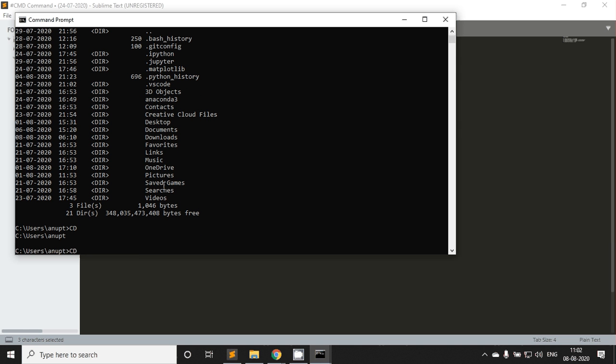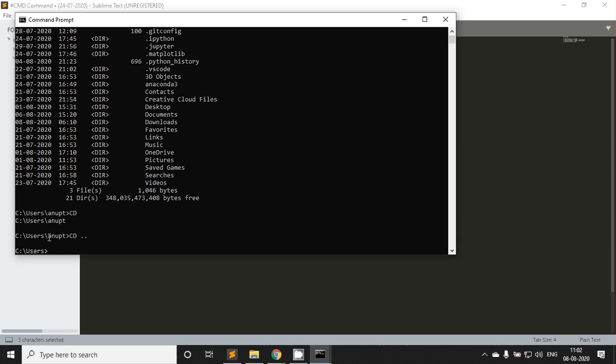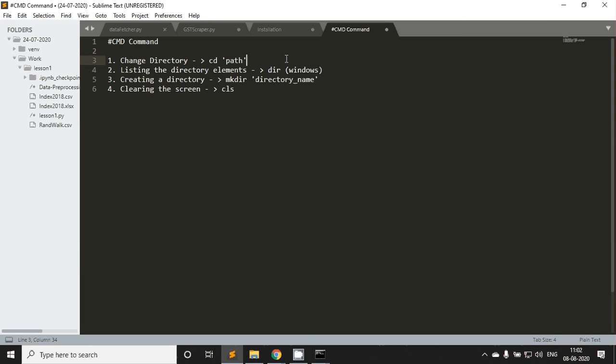Okay, so let's say I want to go one more level up. I reached C. Okay, and then I want to go again to documents and the MMT scraper folder. How will I do it? Let me clear it. If I came here and I have no idea, I don't have a GUI, and I want to understand how I should reach the folder where MMT scraper is. What I will do is I will just list the directory, and I saw that all of these things are here. So there is a users folder. So I will go to the users folder, and then I will again list the directories.